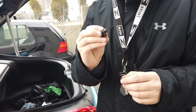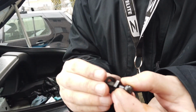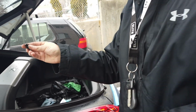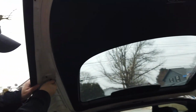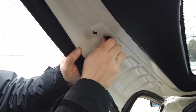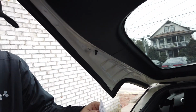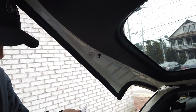One of the pieces of hardware that it comes with is the ball stud that we took out of the top of the hatch, and a washer. So you're going to put the washer on there and then put this in the car first. So that just screws in like so. Just be careful not to cross thread it. We're just going to go hand tight for now. Like I said, the instructions give you the torque specs, so I'll tighten it down in a second.